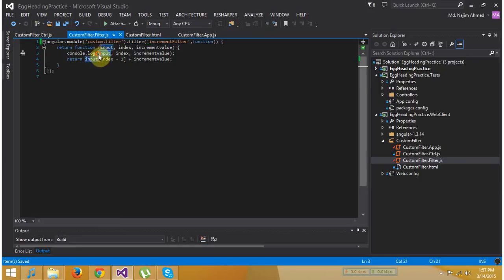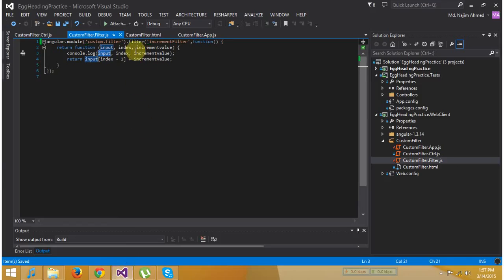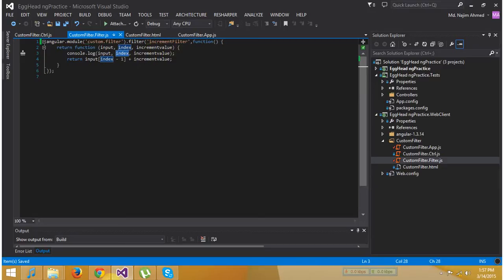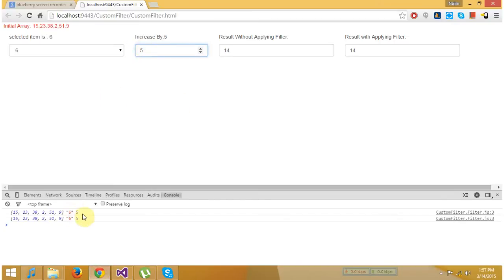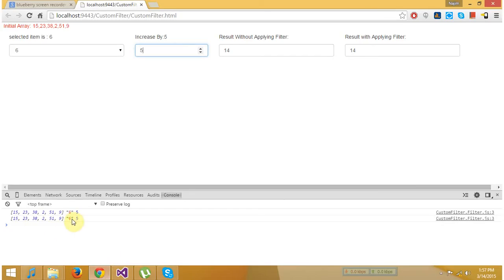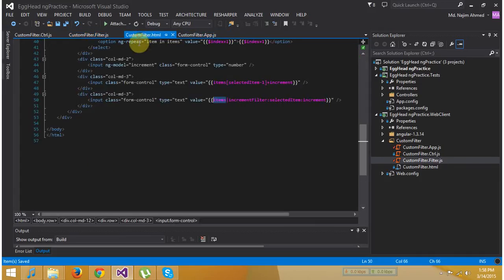First, the input array is showing the array, and then the value of index 6, which is here, and then the increment value we have picked, that is 5, and it is giving us the final result. 6th element is 9 plus 5, 14. Okay, and we see 14 here.